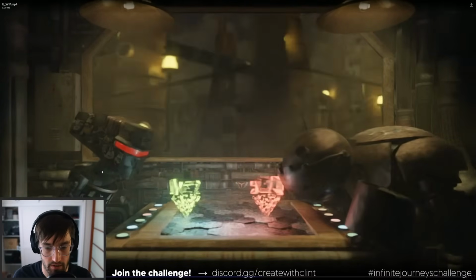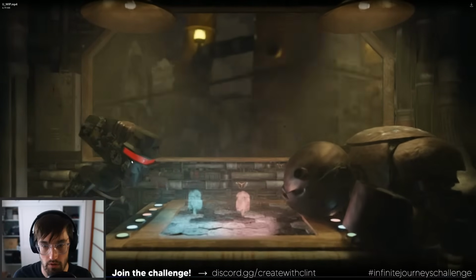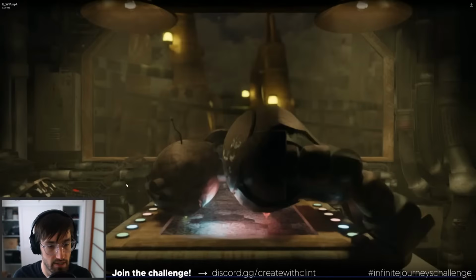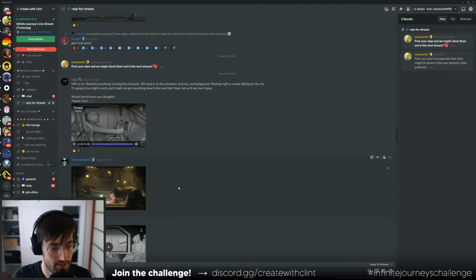Shadow Dwarf 2. Ooh, nice little Star Wars chess. Oh, getting a little aggro there. Sweet. I like all your detail on the wall here. Super cool. Characters are fun as well.